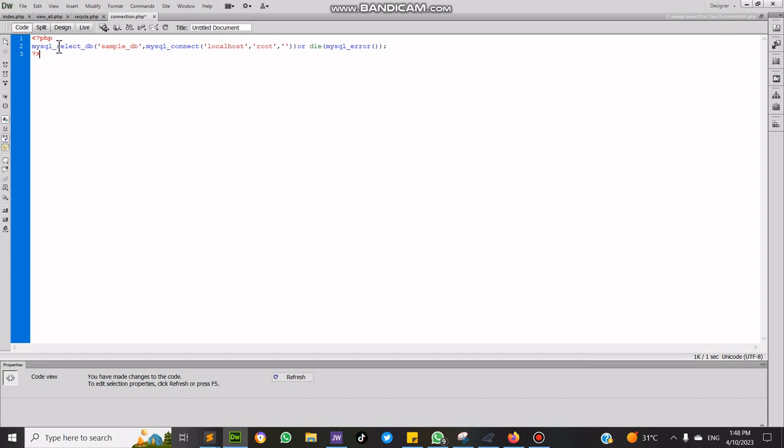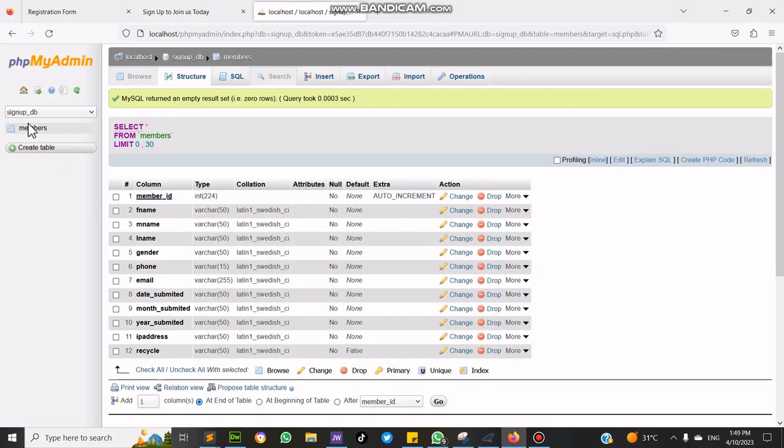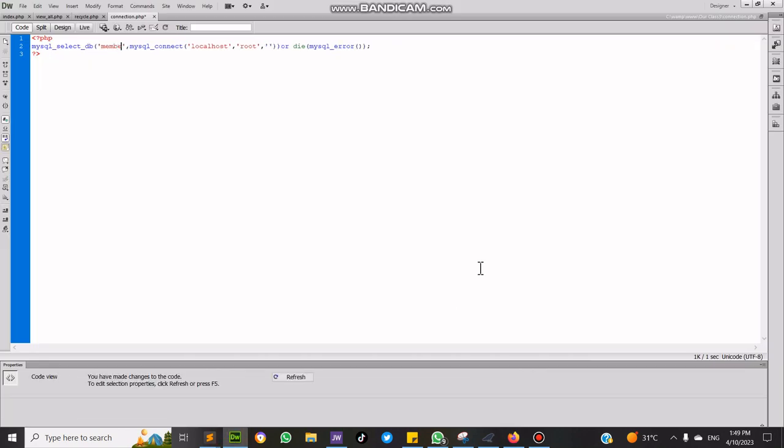Delete everything you have on that page and just type only your connection code, which is this. Please, you have to replay this video again or pause it at this point and write down what this code looks like. We have MySQL select underscore DB. We call it database name. My database here, I called my database members, as you can see on the screen. My database has no default name because I'm working locally, so I'm using root and blank as the password.